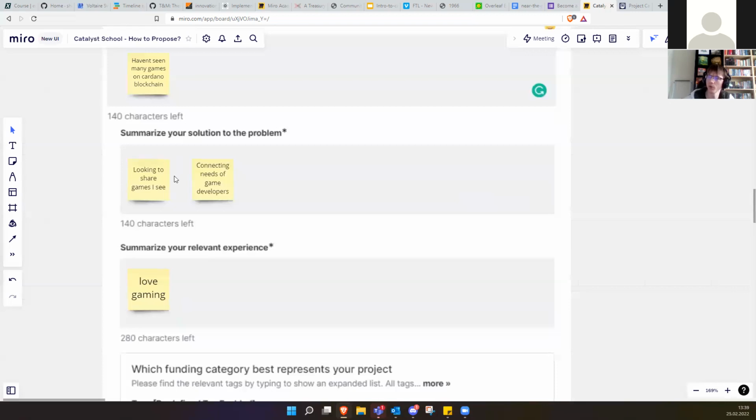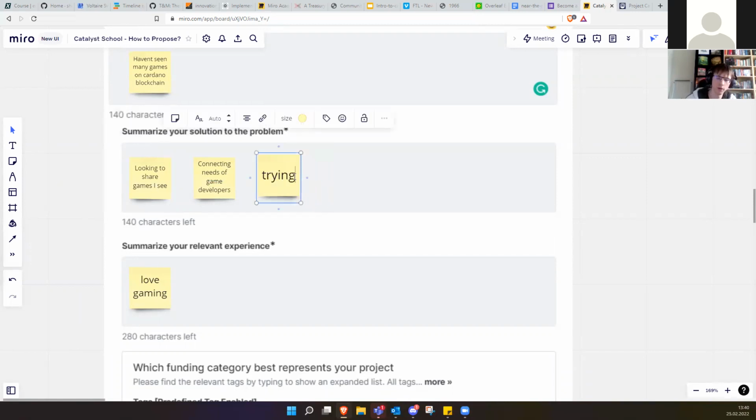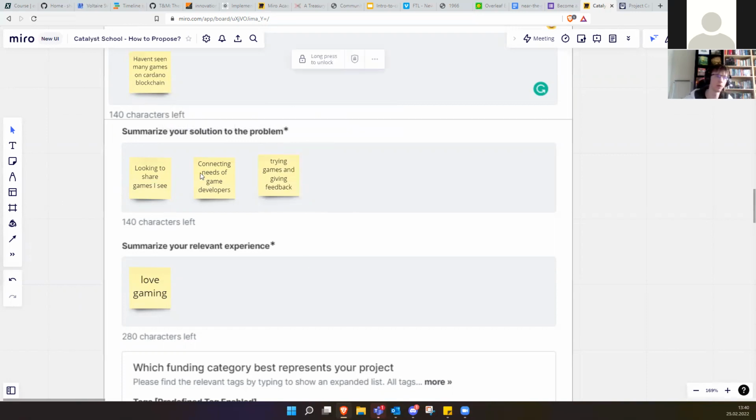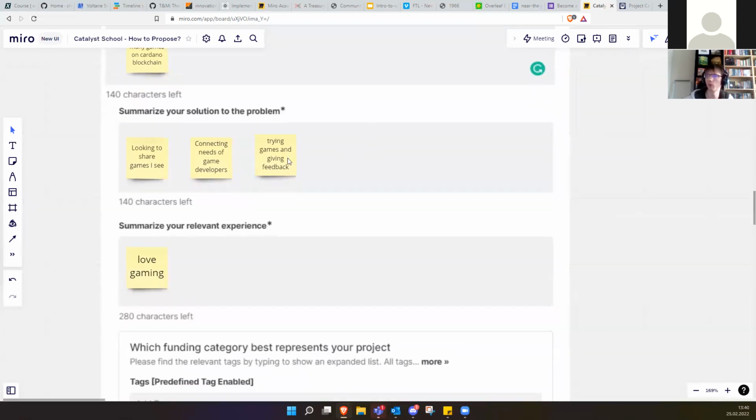And in the solutions, you have a few things: you're looking to share the games, you're also looking to try the games, so trying games and giving feedback. And then also connecting the game developers with the audience who could have the talent to perhaps improve the game, add more assets or content, or market it even more.